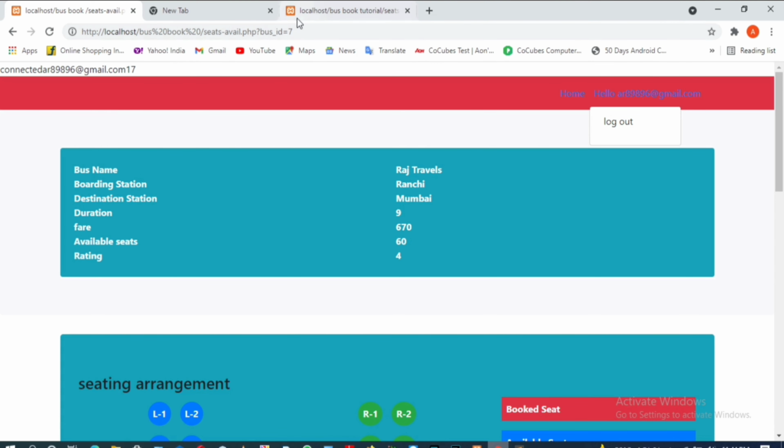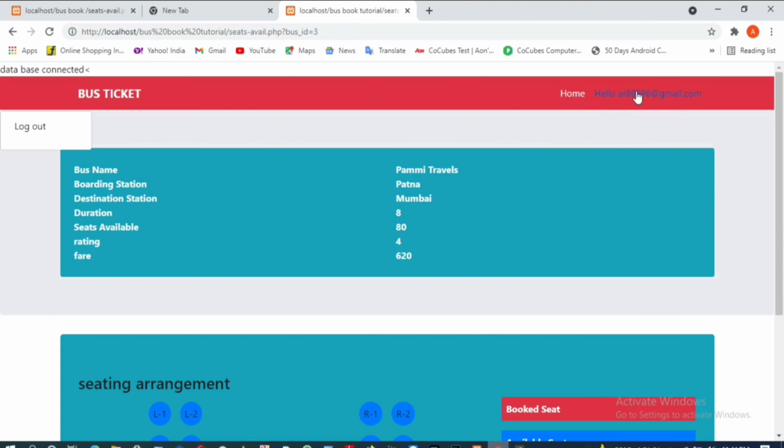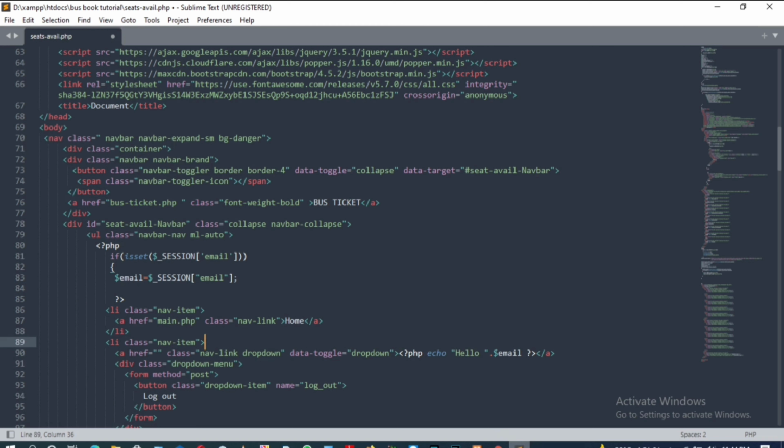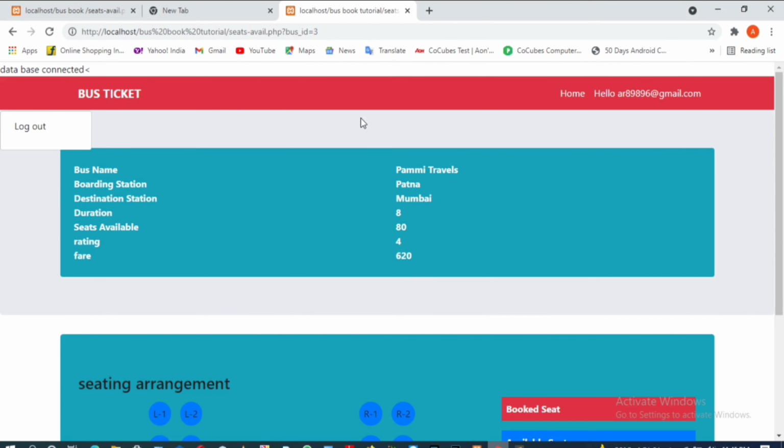So for this, come to the tutorial. As you can see, on clicking on this, the logout drop down is appearing on the left side instead of appearing on the right side just below the email ID. So first we will try to solve this. The problem here is that we need to add the dropdown class here instead of here. So save it and see the changes. Yes, as you can see, now it is working properly and also the visibility is good.